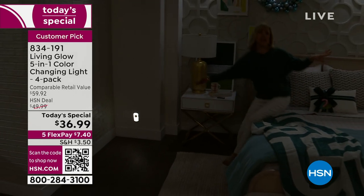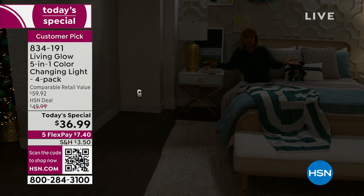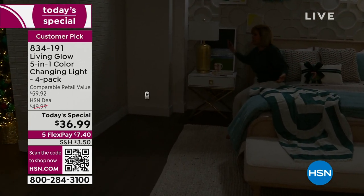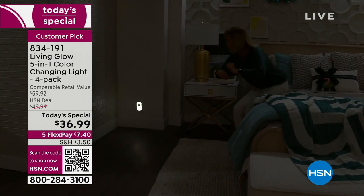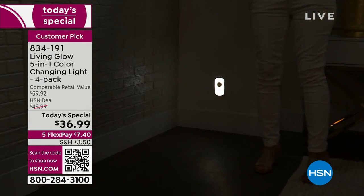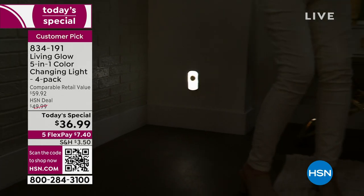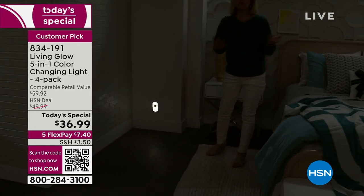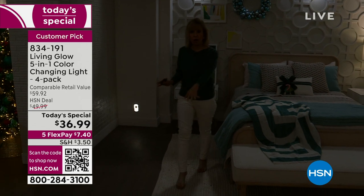A lot of people don't like light in their bedroom, but you still get out of bed to go to the bathroom or to the kitchen for water. So you do need light so you don't have to flip your lamp on. When you get up, it lights your path a little bit brighter. At my house, my big dog is right there, so now you can see if there's shoes, a dog, or toys — you don't have to worry about tripping over the carpet.